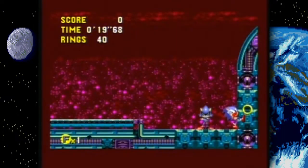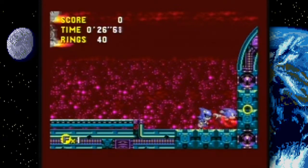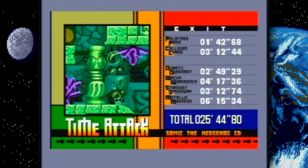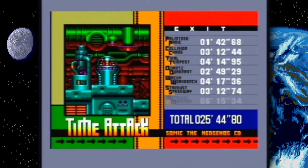Now, this, by far, is the game that got the most gameplay out of me as a kid. I played the life out of it and was blown away by how different it was to the Mega Drive series, and most of all, I love the story of the game and the introduction of Metal Sonic. This game can do no wrong in my book, and as you can see, Nims as a kid spent a lot of time playing this game, and what I loved was the replayability of it with time attack mode.